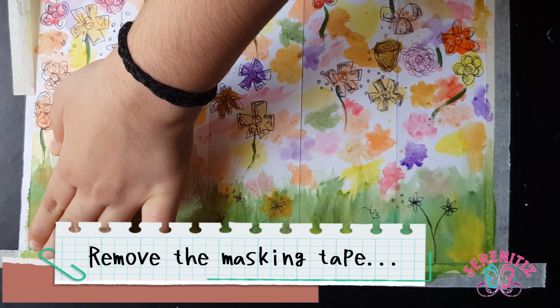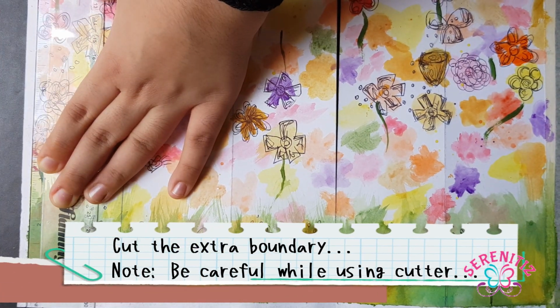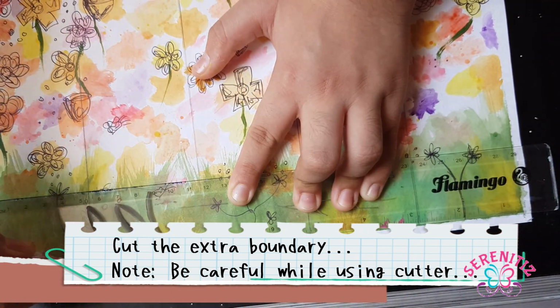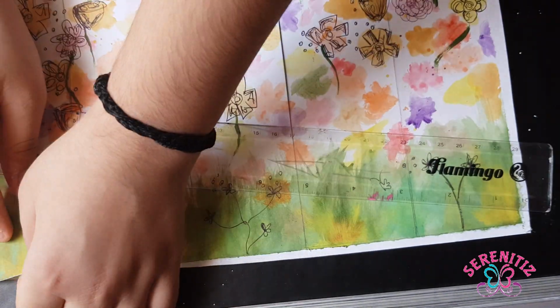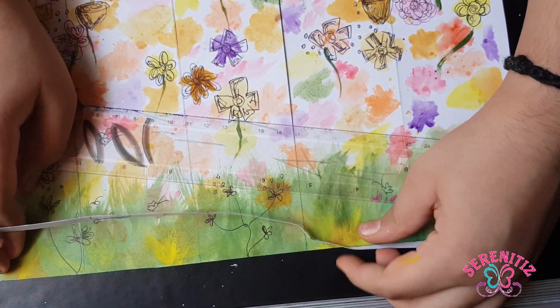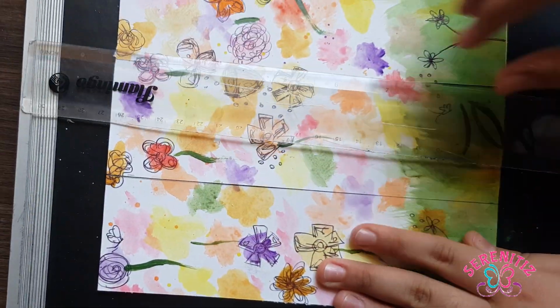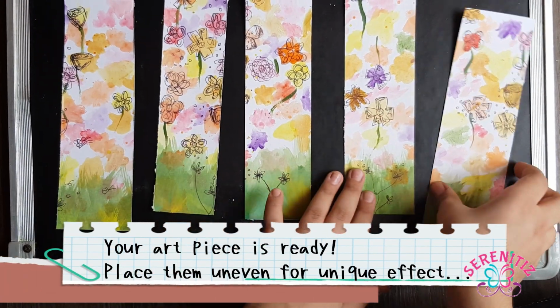Slowly remove the masking tape. Cut the extra boundary. Now deconstruct your art piece. Your art piece is ready. Place it in an uneven position to make it look unique.